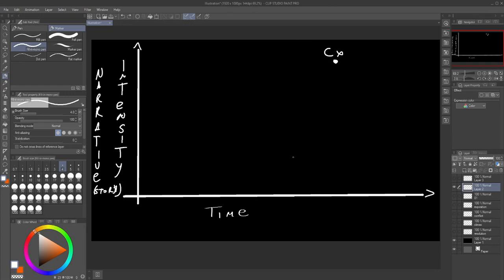And remember that I said the climax should be just before the resolution. This means that here we have to go down in intensity, even a little bit. It could be this, it could be this. It doesn't matter. Let's say this, and this is the resolution. We have this. And then we have this part of the conflict. It can be, put in a simple way, like this, going up. And here is our exposition.